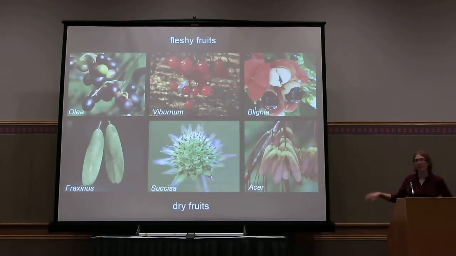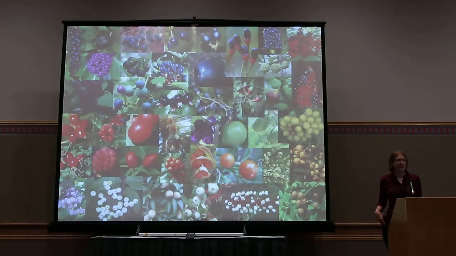But again, these are just a couple of clades where you have both fleshy-fruited relatives and dry-fruited relatives that are pretty closely related. So an essential part of this is that plants need to attract animals to their displays, which means that they also need to communicate with animals about whether or not the fruits are ripe, and also just where the fruits are in the environment, because if an animal can't find the fruit, then the animal won't be able to eat the fruit and disperse the seed.